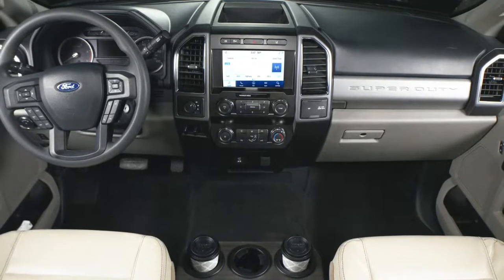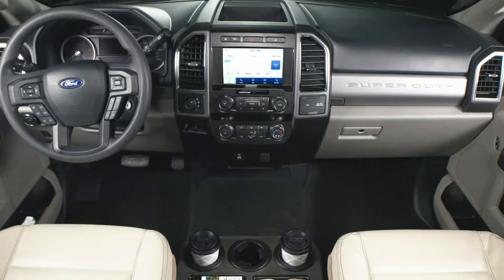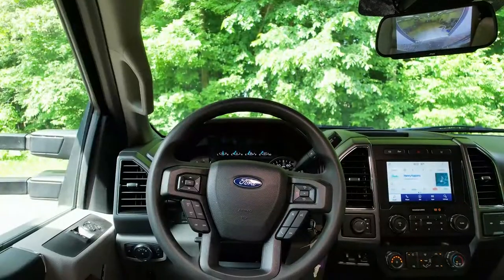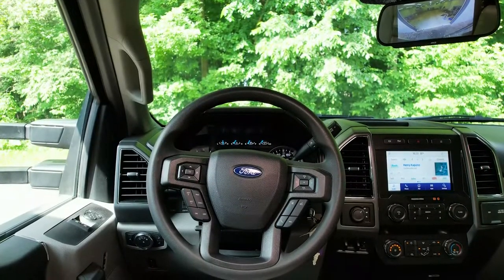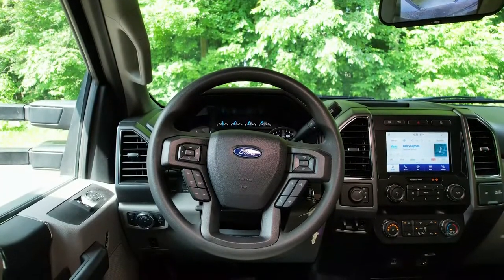There are some off-road pages if you want to see your pitch and your roll. You go into settings because this is where you adjust your safety: driver alert, pre-collision assist, you have a lane keeping system. You can go into a number of advanced settings in here. So many different things that this can do. Turbo boost gauge, love watching that build as well. So check your fuel mileage. Everything you would expect it to do right here from the dash. You have a tow haul mode right up above.